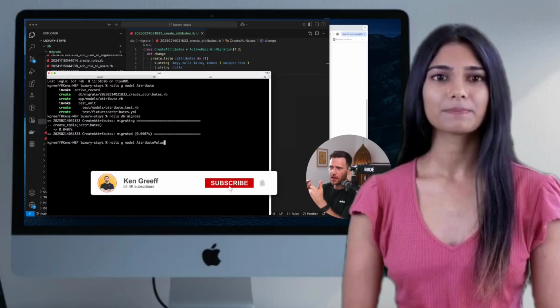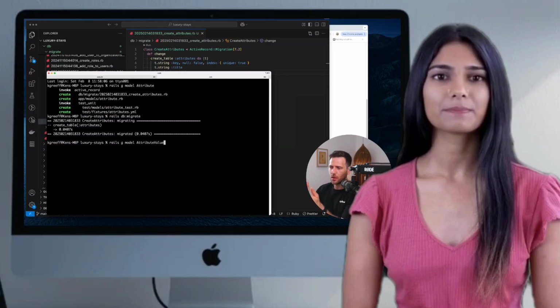If we only had one of the entities, I'd probably call this a listing attribute or a place attribute. Because it's polymorphic, it gets a bit harder to name. You could call it an entity attribute, but I think calling it an attribute value is quite clear as well, because we'll just say an attribute value belongs to either a place or a listing, and it's a polymorphic table, which is the subject, and then we can just have the value and the key.